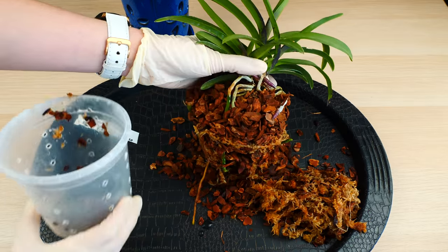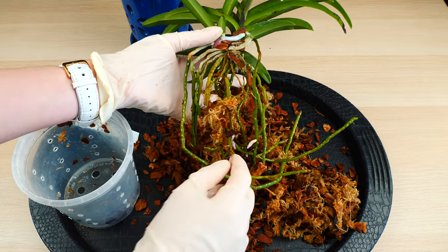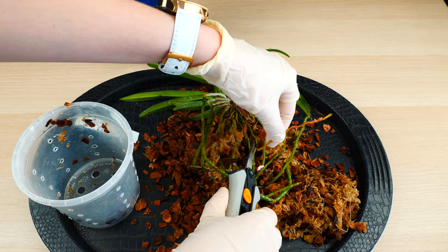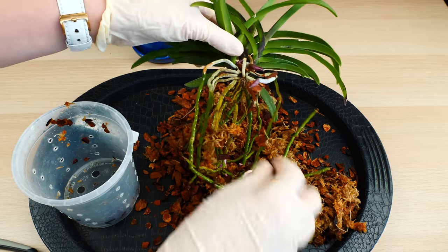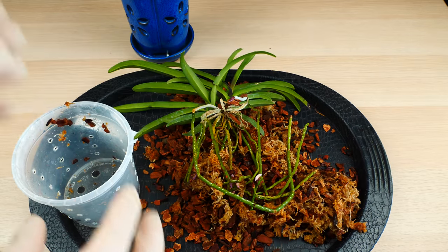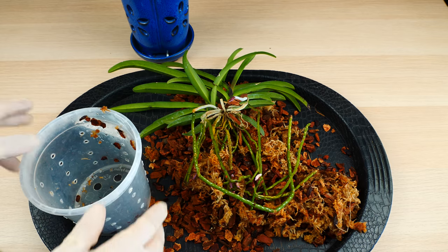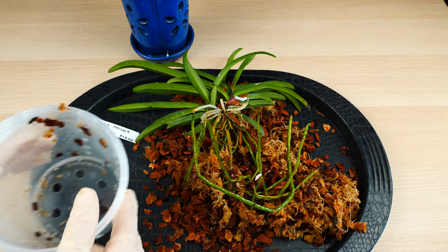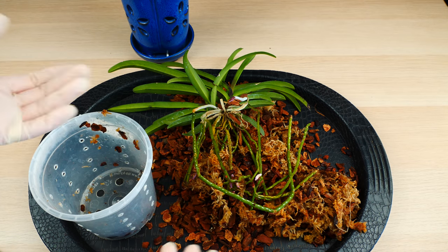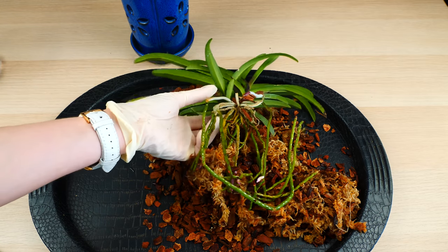Let's see what we have in the pot. Most of the roots are actually doing okay — some of them are branching out, which is such good news. I do have a few sections here and there that didn't make it, so I'll remove those. I actually don't have a lot of dieback. It also helped that I didn't keep this pot super soggy all the time — it's wet now because I just watered yesterday, but typically when I pot up orchids that came from bare-rooted setups, I don't go very hard on the watering. I make sure everything is airy — a little more moist, of course, but not extremely.